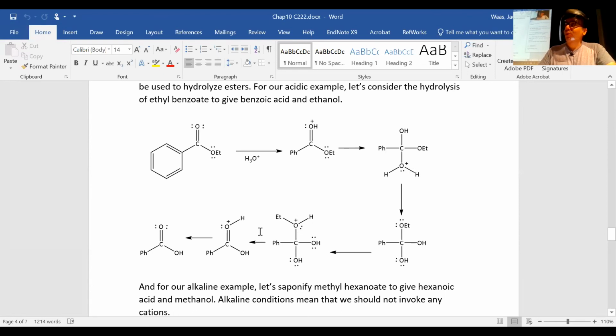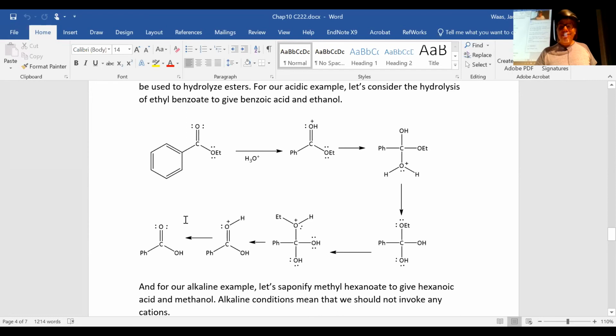And kind of similarly to before, that alcohol molecule is now going to drown in this ocean of water. And it's as if we removed it from the system. And so that will drive the reaction forward. Then you get your carboxylic acid protonated, and we just need something, probably another water molecule, to pull off that proton, and we get our benzoic acid back. So here's our carboxylic acid, and here's our alcohol that we get out at the end.